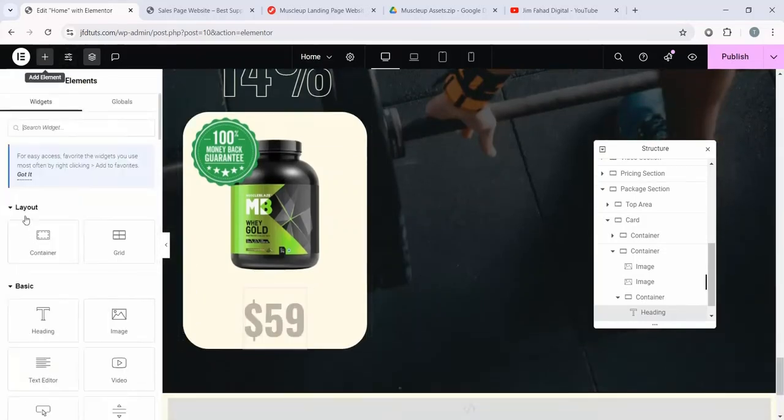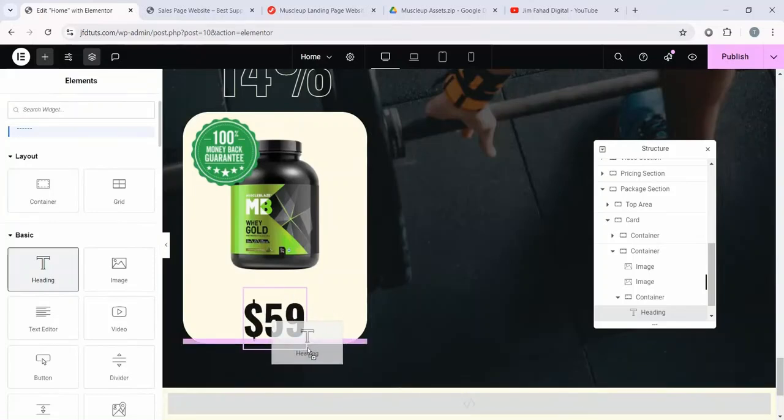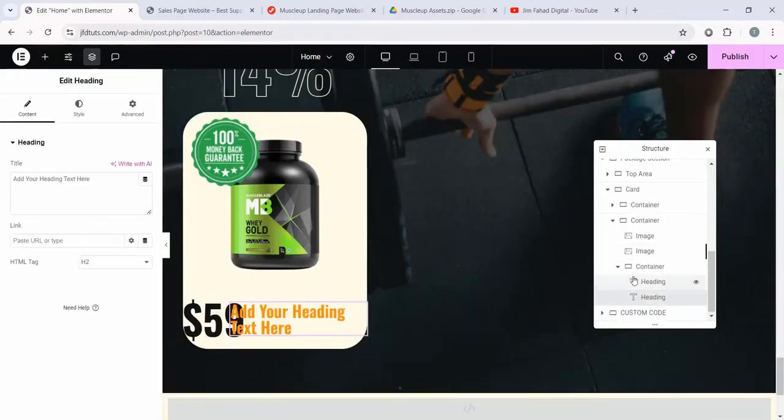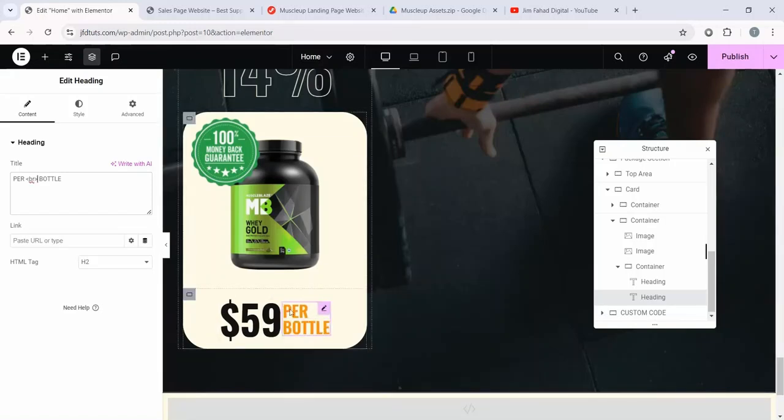After this heading, let's add another. Make sure this heading is inside this container, these 2 of them. So let's change it to 2 per bottle. But what I want to do is I want to break the line between this per word and this bottle word exactly like this. But for that, we have to type a simple tag. Just leave some space, type less than BR greater than. And you see here, this line has been broken down to like this, okay? So this is exactly what we want.